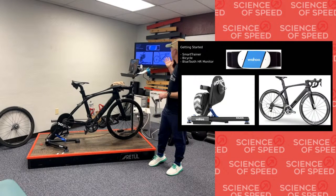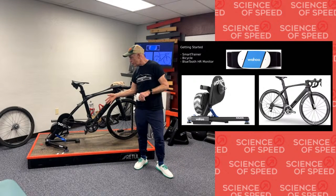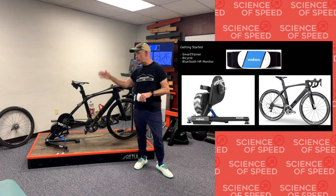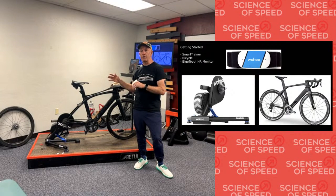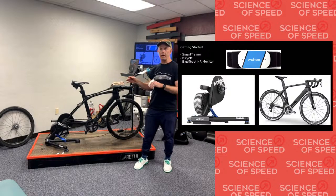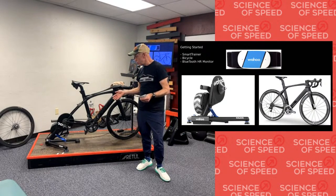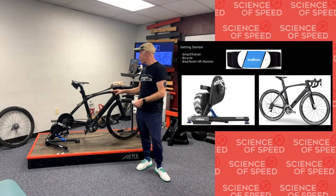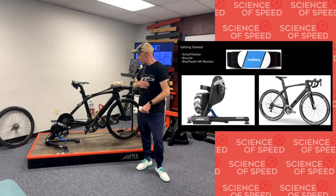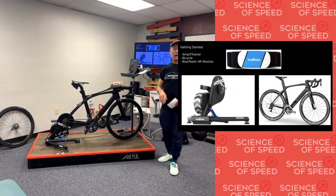And then you need a smart trainer. So what you see here is a Wahoo Kickr. The Wahoo Kickr is the device I've used since I started in 2015. And the one that I bought in 2015 still works. But I recently saw a deal on a Saris H3 for $300 brand new. So I had to buy that too. So now I have two smart trainers. So if you're a friend and you want to come ride at my house with me, I have two trainers. But that is the bare minimum of what you need. Bike, heart rate, and a smart trainer. We'll go to the next slide.